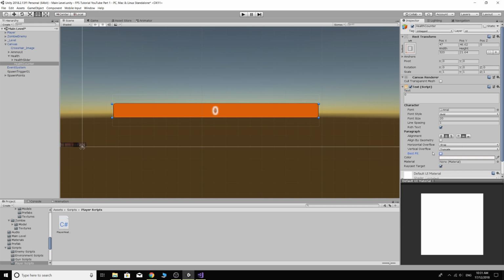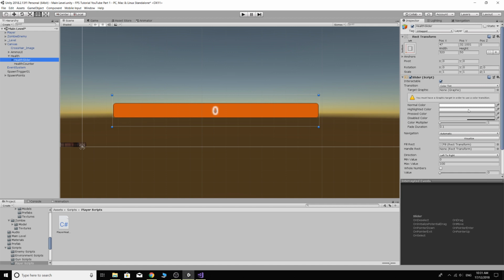You can take off things like this as well, like raycast target and things like that, because we don't need it to be a raycast target. It's not going to be interactable. And also with the health slider, there's probably things here that you don't need as well, but we can just leave it like that.